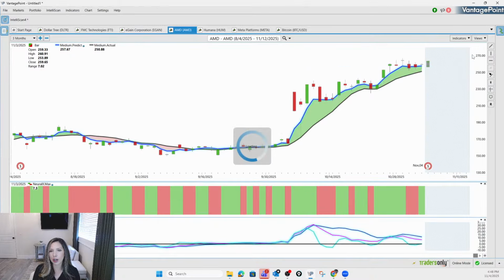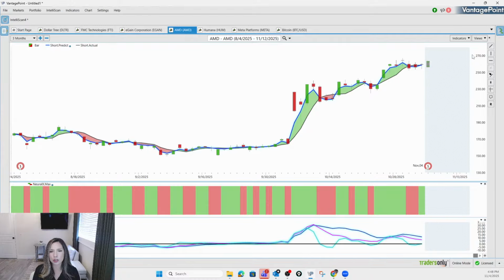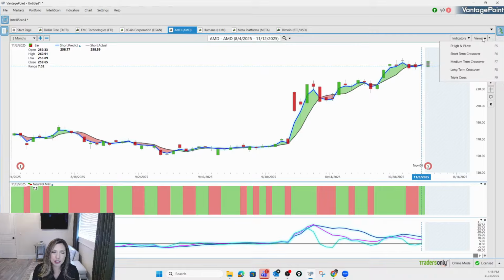But let's take a look at our short-term crossover. The short-term crossover that we used in the scan to help find opportunities is in fact in a downtrend. Our blue line is below the black line. So we're experiencing some shorter term weakness here. All right. So does it meet the criteria of the support level holding strong, or basically, do we have further to fall? That's really the biggest question I'm sure somebody's asking here.